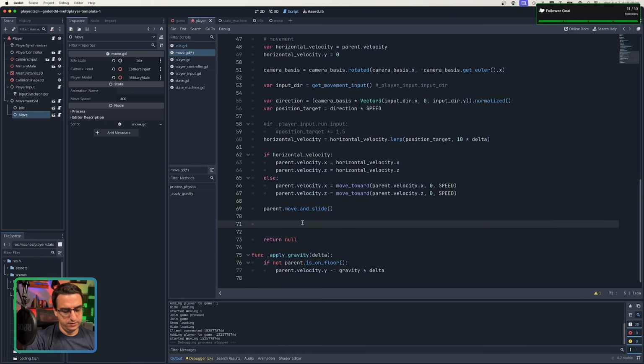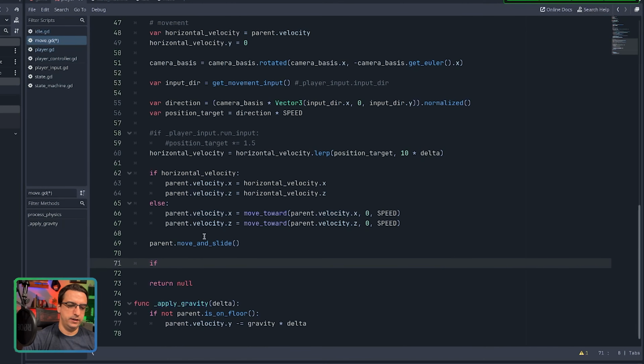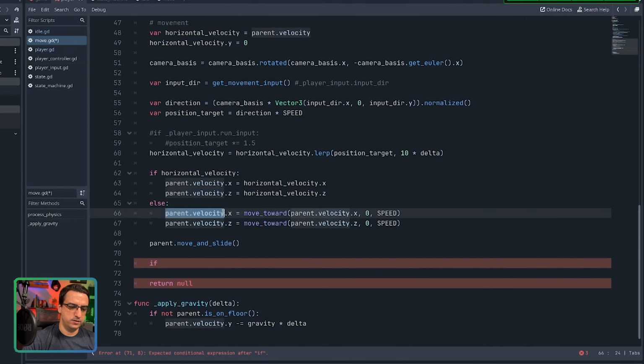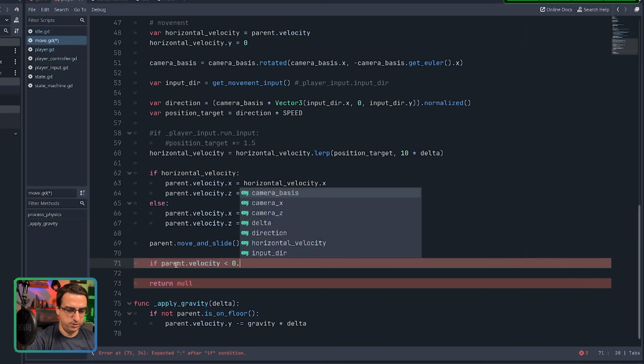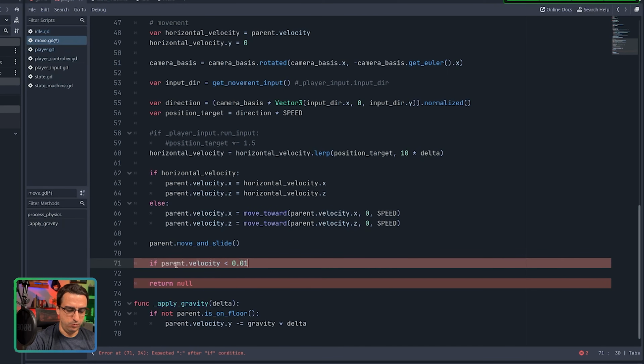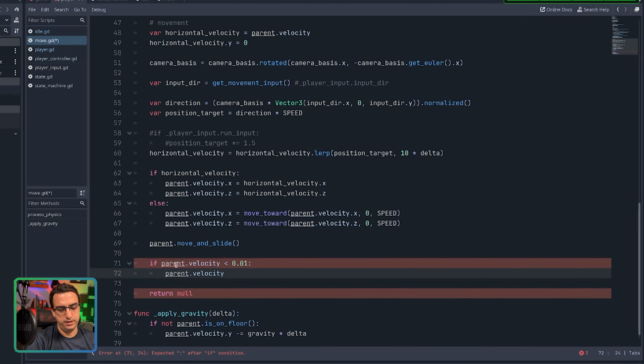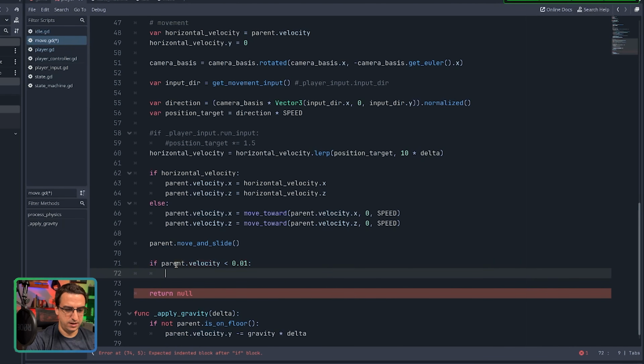So in this case, if, I guess it's parent velocity. I don't want it to be 0 because that would take a while. So if it's less than like 0.01, you know what I mean? That's probably a good tolerance. Then let's change the state.